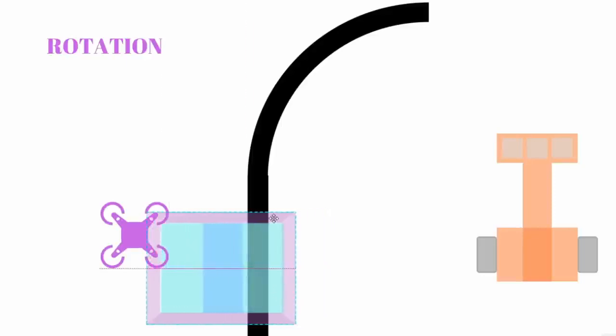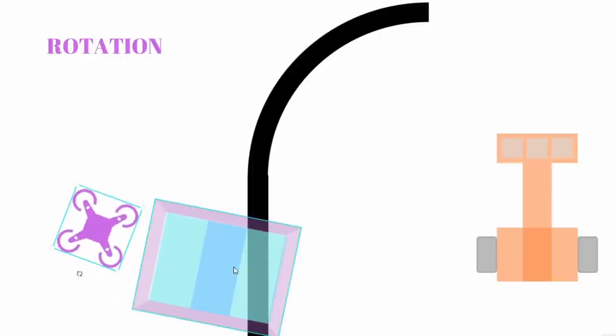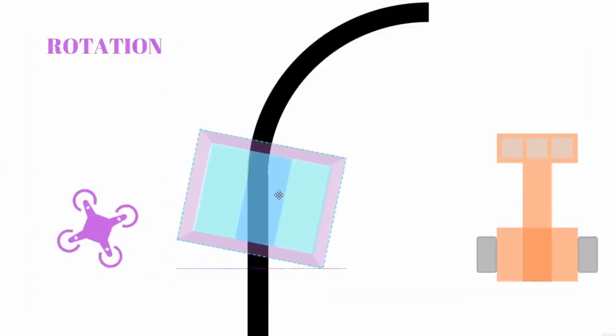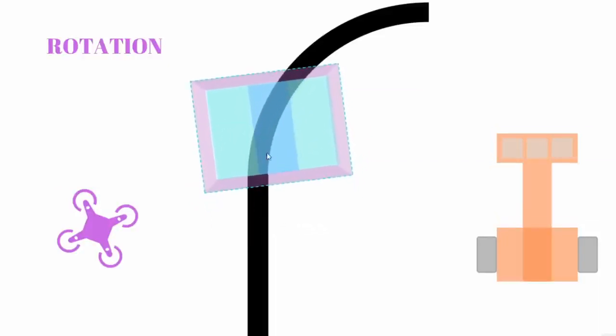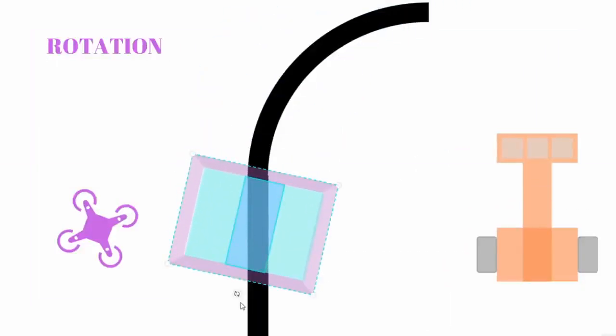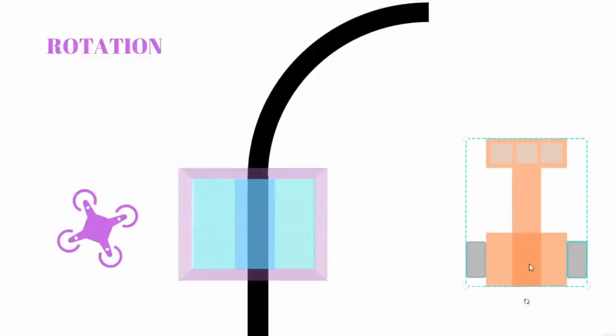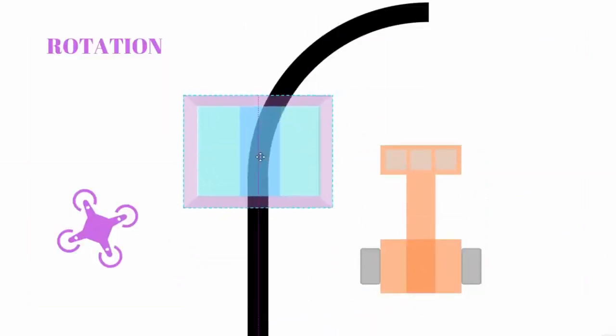Then if it's on the right, we will say rotate towards the right. So the drone will rotate towards the right, and then it will come back to this position, and when it goes a little bit here, it will move towards left and it will travel like this. This way it will follow the line completely. So the idea is exactly the same as the line follower robot. All we are doing is converting our image to 3 different sensor zones: right, middle, and left.